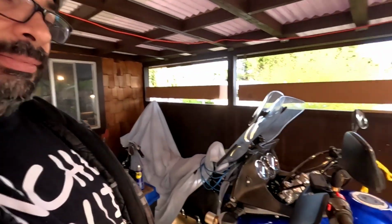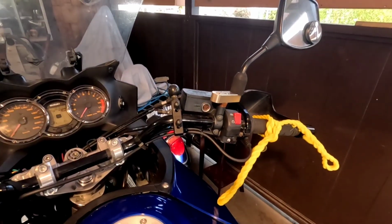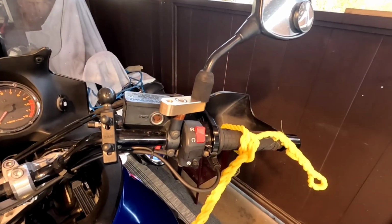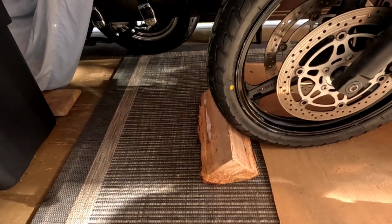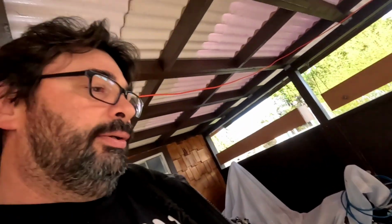One of the things I'm worried about is the bike is fairly large. My V-Strom is a fairly large, heavy bike, and I'm worried about it jumping forward and falling off the center stand, which would not be very good at all. But I've taken a few precautions. You can see here, I've tied a rope around the front brake, so the front brake's on, and I also blocked the front wheel with a block of firewood so it can't roll forward, because that's how it comes off the center stand.